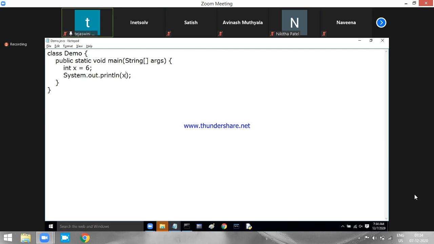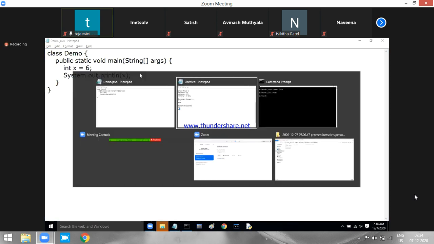What is the result of this code here? It is going to be 6.